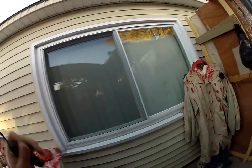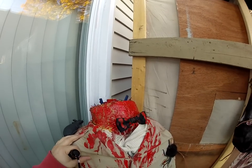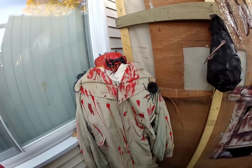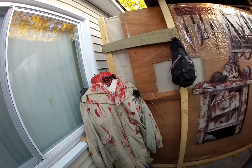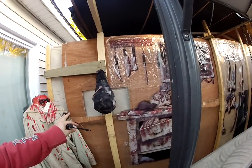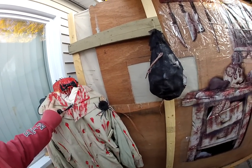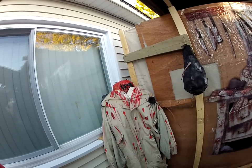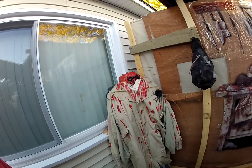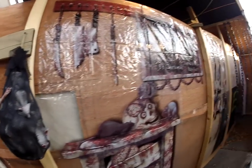Some hooks. I got a headless guy here. This costume has actually been in the family for a while. Last year, one of my actors, he was actually in this costume. And we also had a meat set up just like this, like a slaughterhouse. And as the guests passed by, he would scare the people. So this year I figured make it a dummy, and returning guests would actually think that, oh, it's a real person again this time. But obviously it's not, it's a dummy.